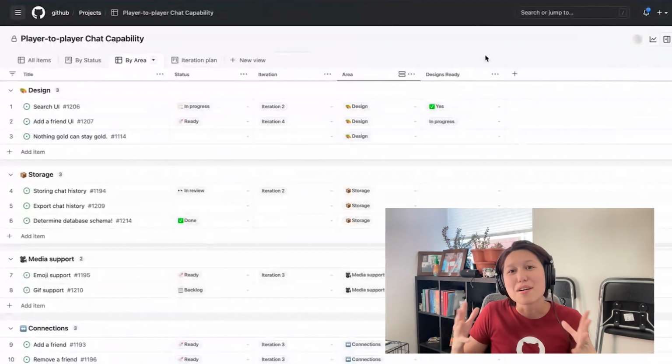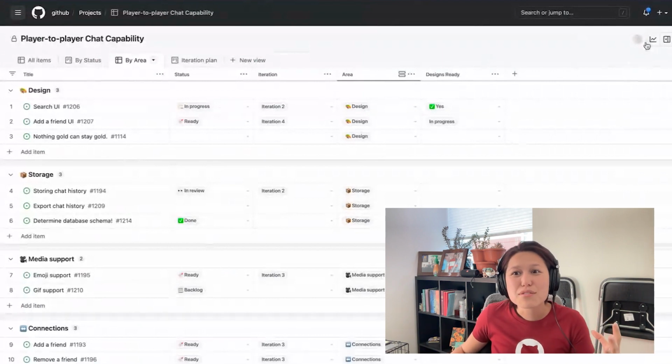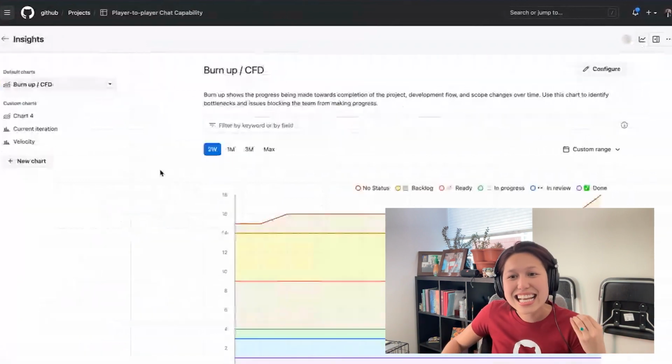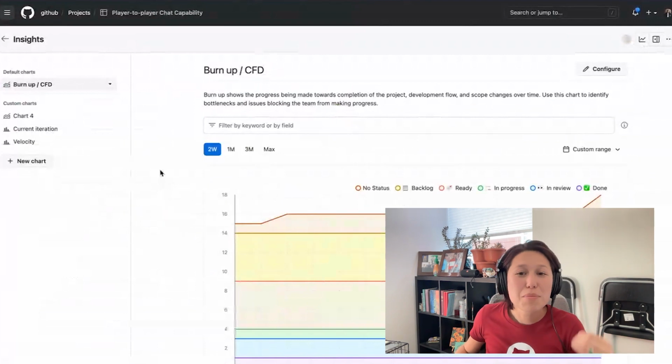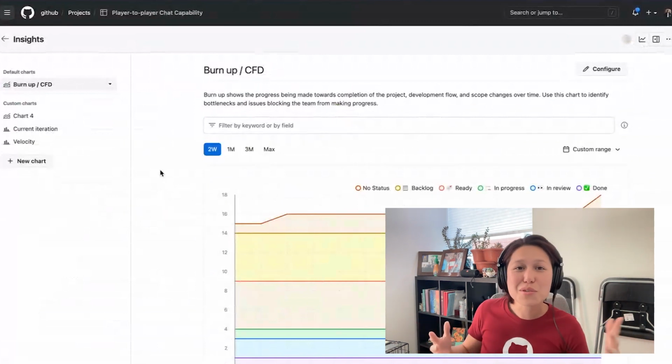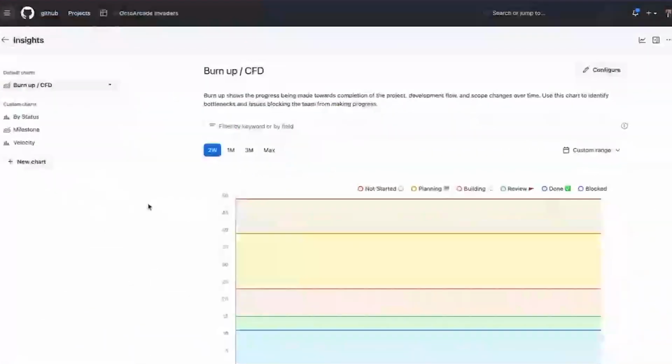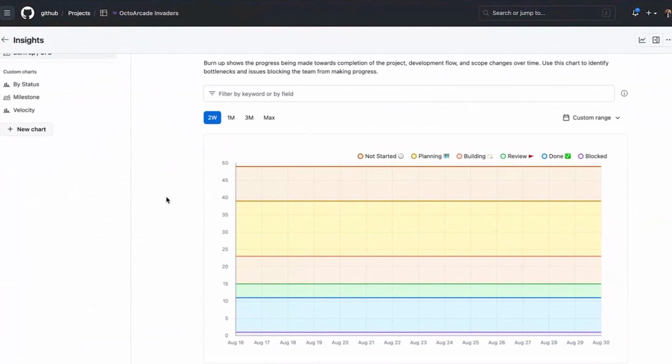Finally, last year, we allowed folks into our insights and charts as a beta, but now we've opened this up to a bunch of folks. Awesome. These are my favorite graphs. For any paid organization, so if you're an organization on a team or enterprise cloud plan, you'll have access to these historical charts. So that is any chart that is charted over time. So for example, this shows us that we haven't really made progress here on our project.